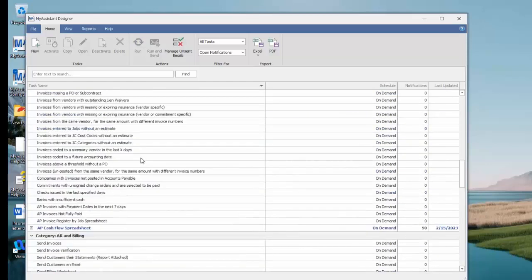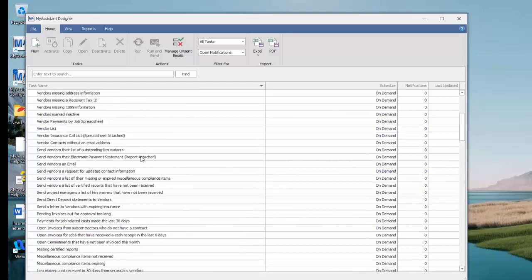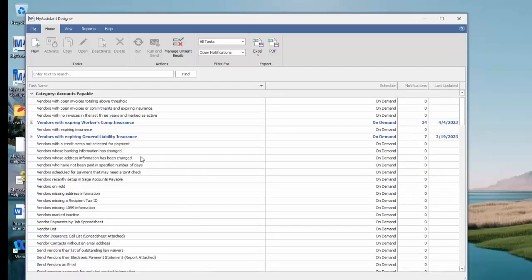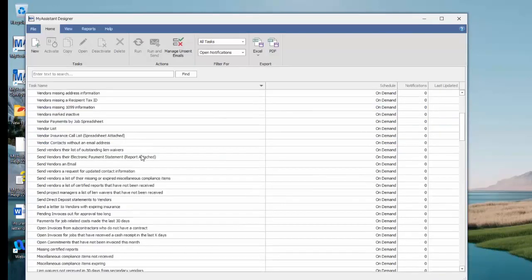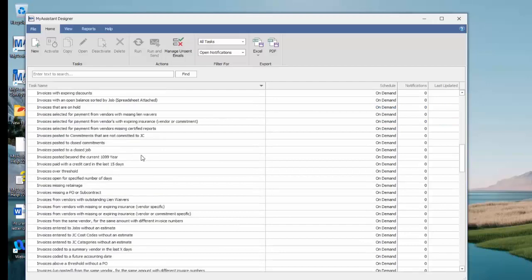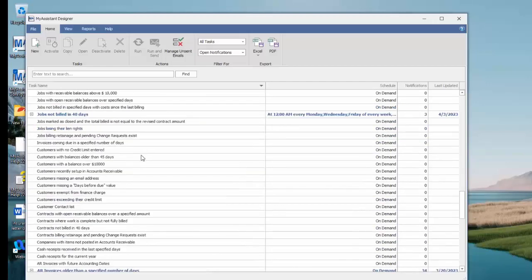Yeah. So should we speak to some of the reports that people are typically sending out? Like one I hear a lot is project managers need to see a report on their open jobs every Monday when they walk in the door. They need to have that in their hand. Yeah, so we see a lot of people send pay stubs. We see a lot of people send project reports.